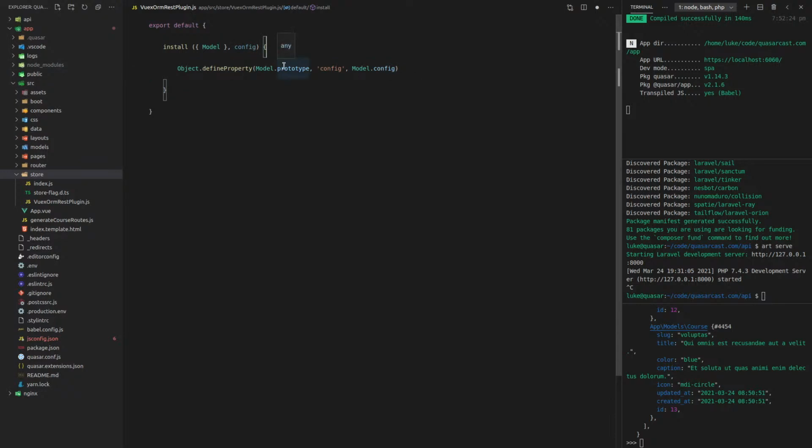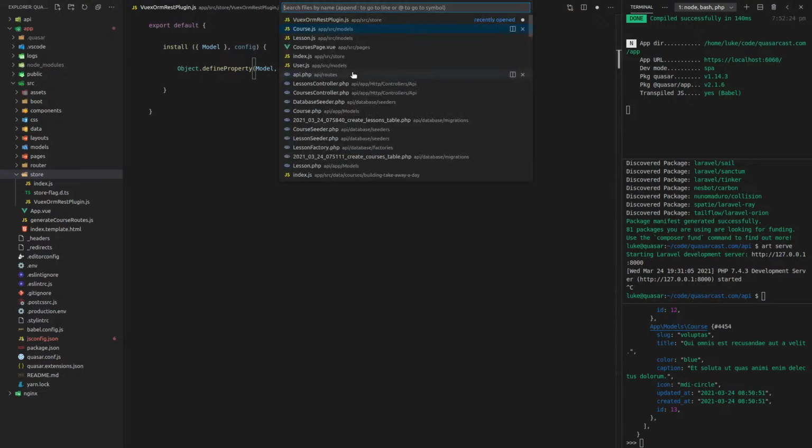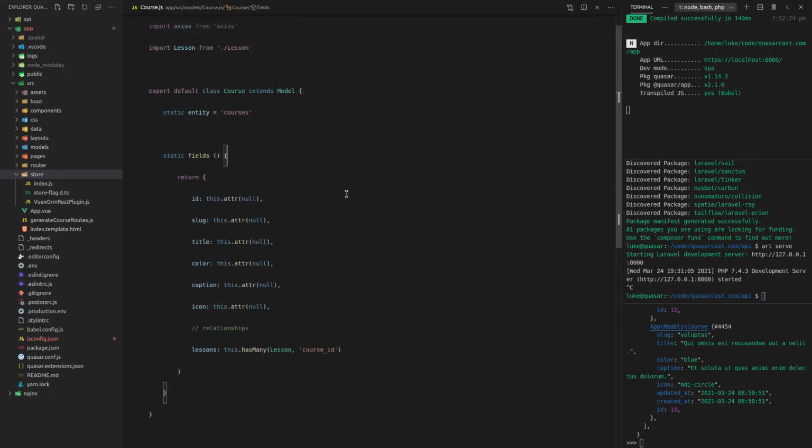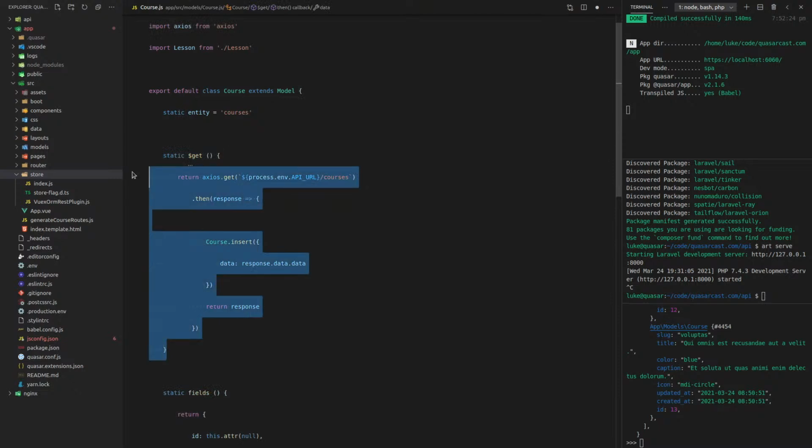Yeah, so now we can start defining properties on model. So I'll show you what I mean. Now we can say Object.defineProperty on model, but not model.prototype, just model, called $get. And now we can actually pass through that get function. So let's go back to courses, do some Control-D'ing here to grab that again. And we just want the function itself.